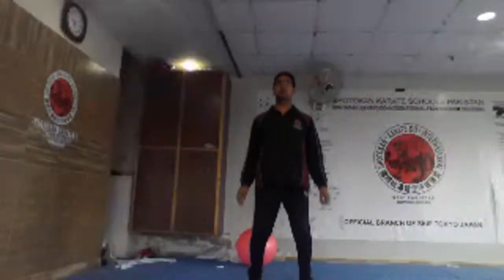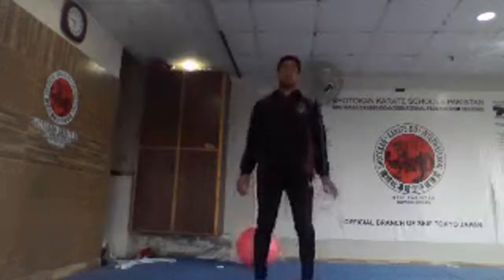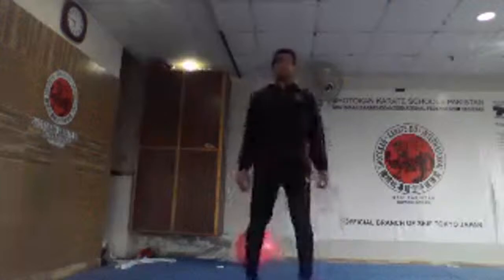Sometimes it's a bit different. I'm doing about five running exercises, and that is also very important, because somebody may be getting fat, especially in these corona days. You know, everybody is at home, most people are not doing any activity or work, so they will get fat. So to avoid fat, you should do exercise.